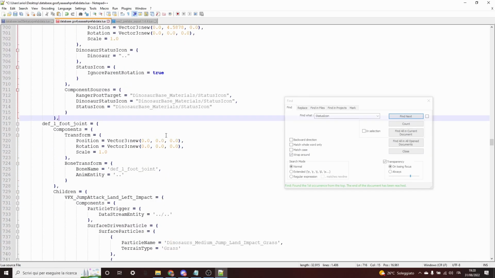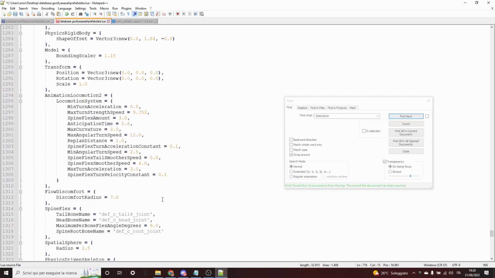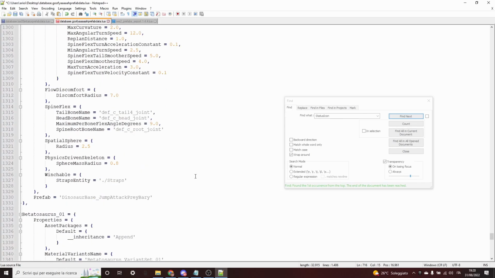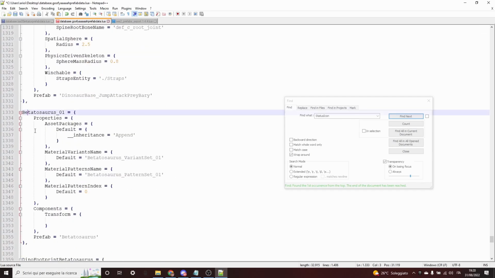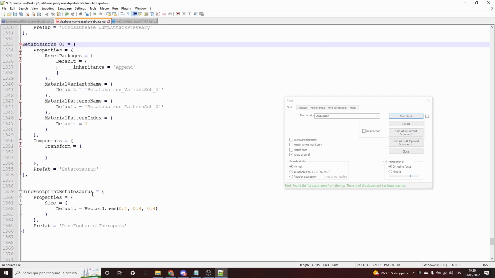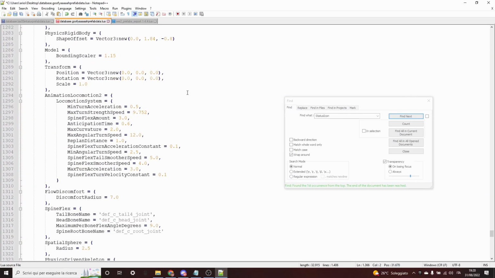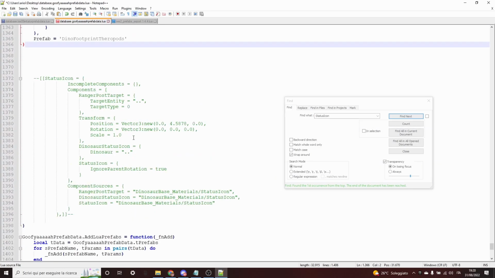Your prefab is complete. I would suggest you check one more time, because you never know if you have replaced every species code name, if you have replaced every folder name, if you have checked every capitalized letter. Don't worry, the capitalized letter problems are only in the titles, not in the insides. Don't worry. And make sure that you have removed the comma here, and make sure that you have replaced the status icon original code with the new code that I provided you down here.